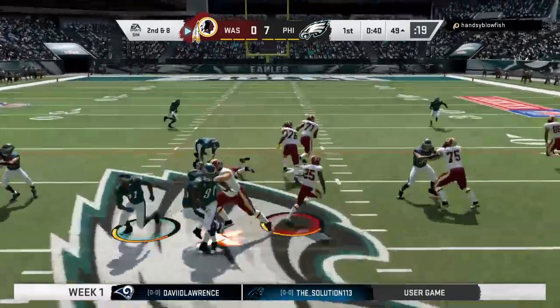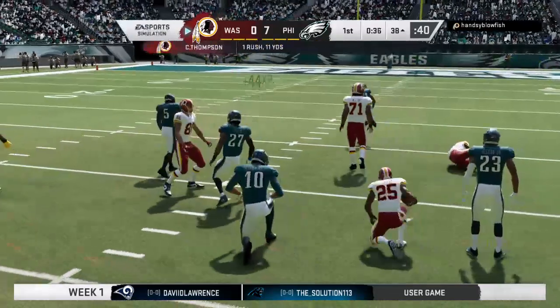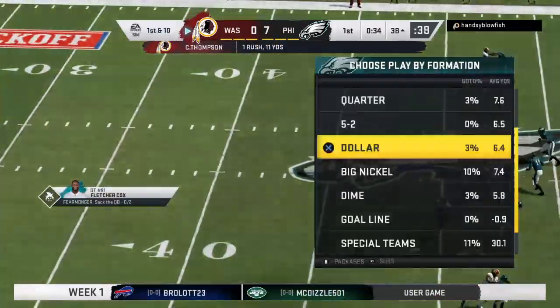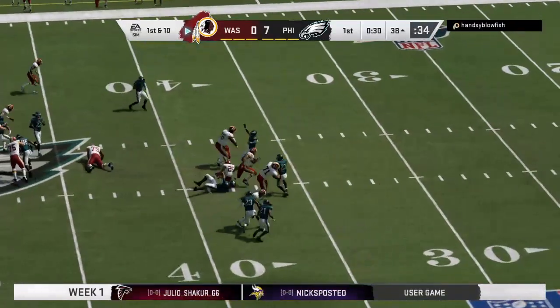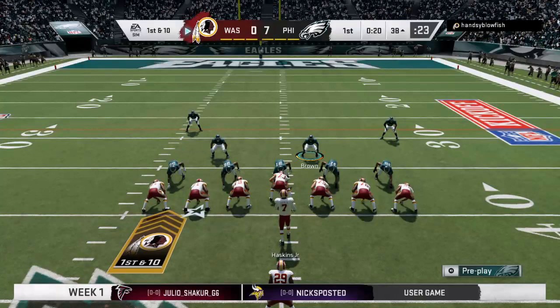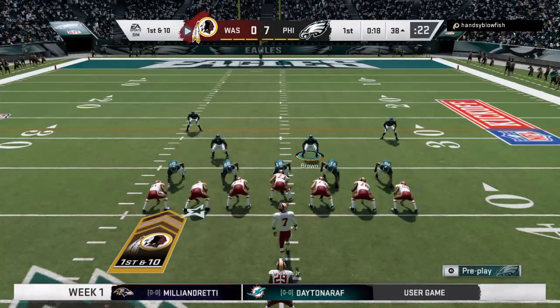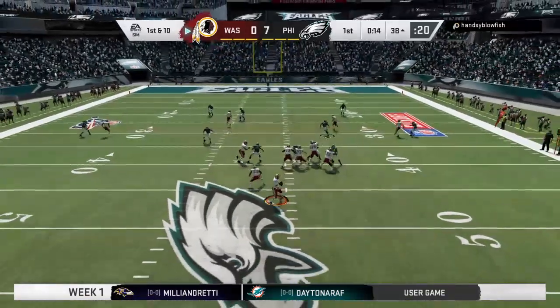This is Chris Thompson in his 7th season now as a Redskin. And they'll get him down as he's inside the 40. 11 yards there, 1st down. Tremendous blocking by the interior of the offensive line. They didn't just gash him there. They blasted a gaping hole for him to gallop through. I think if he comes back to the huddle, he better be giving them a whole lot of credit and thanking them for that much space to rumble.